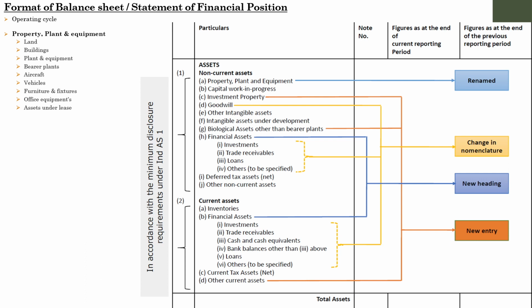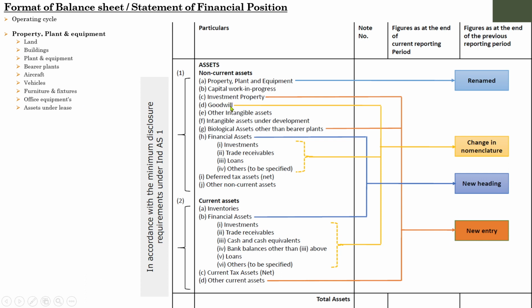And reconciliation of the gross and net carrying amount of each class of property at the beginning and end of the reporting period shows additions, disposals, acquisitions through business combinations and other adjustments, and the related depreciation and impairment losses shall be disclosed separately. If there are any additions you have made on those buildings, or any disposal, or any deduction with regard to that particular item, you need to consider all those items and show the net amount.